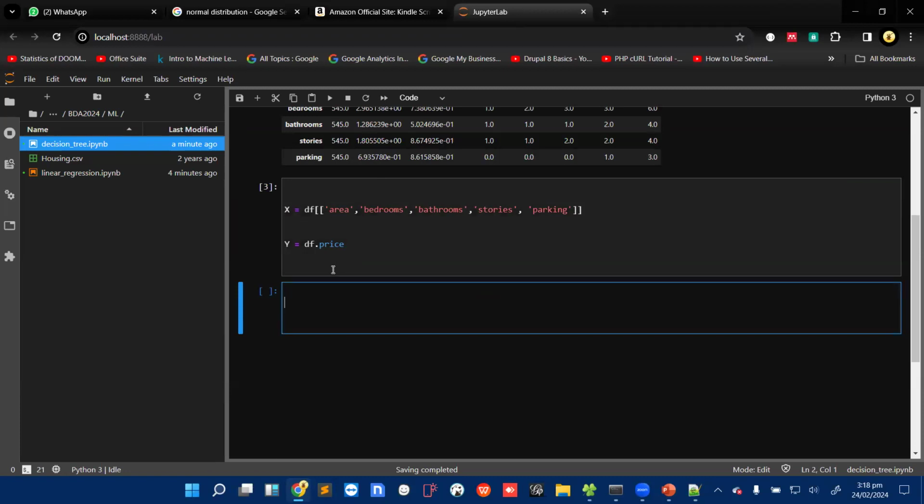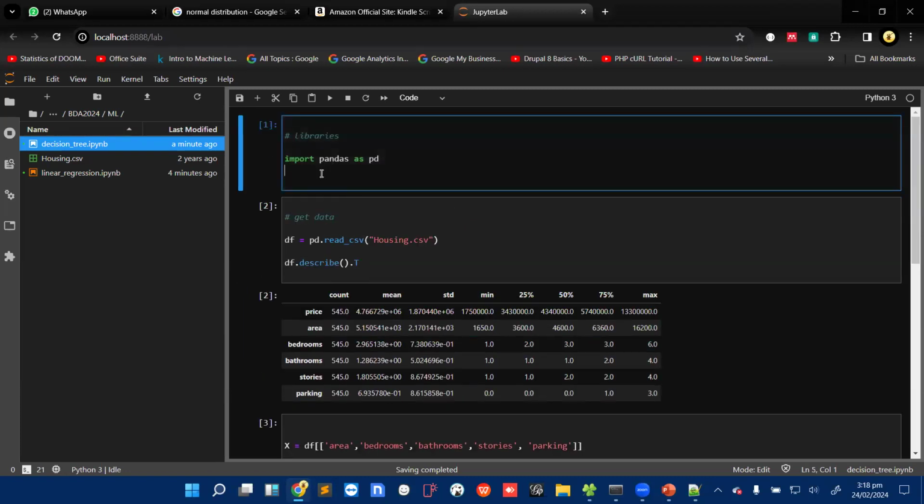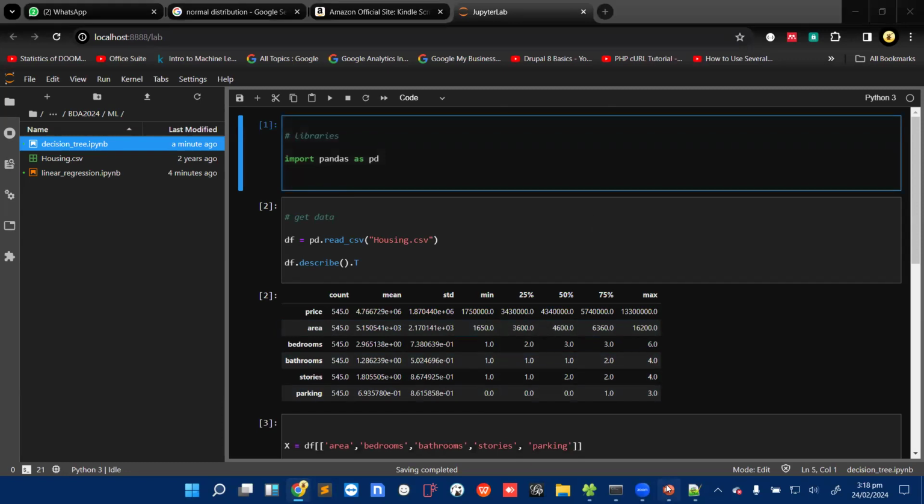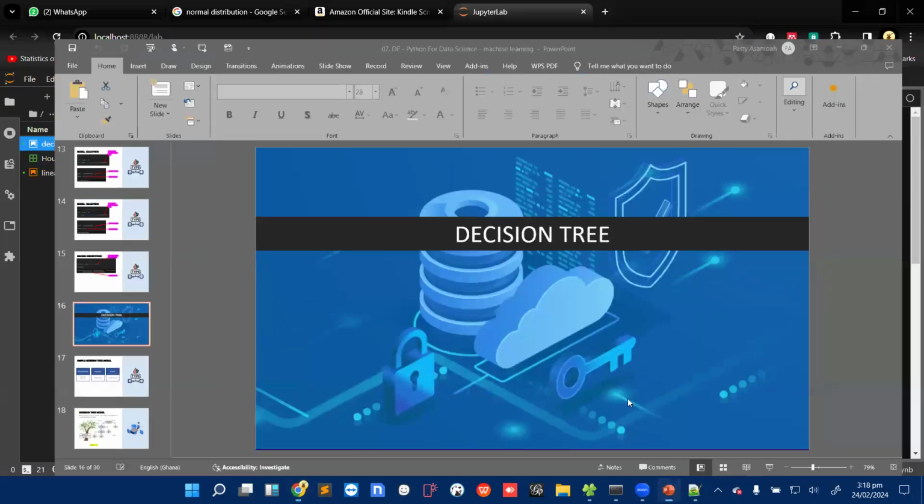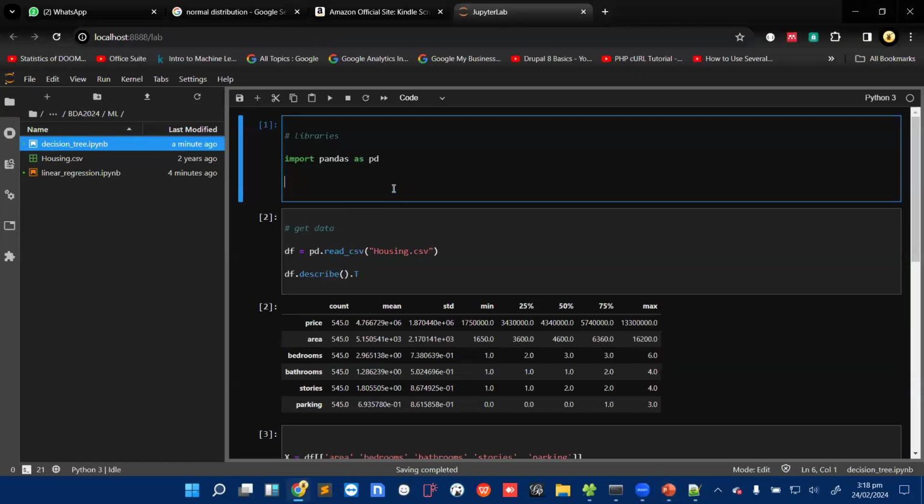I'm going to create a model. But this time around, the model I'm going to create is called decision tree. We are still going to get it from sklearn. But in sklearn, this time around, there is a module called tree. That is what we want to use.